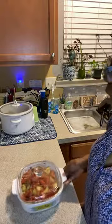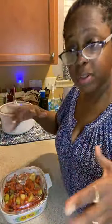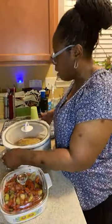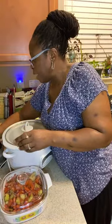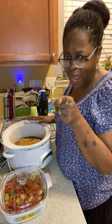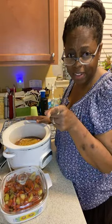Remember I told y'all, I'll always make way more than what I should have. But guess what? When you do too much, you put a big pan under it just in case it leaks over. But you're still going to be able to cut your slice that you want and enjoy it and eat it. It's still going to be good. Trust me. So with that being said, I got the crock pot going, plugging it up. I'm going to show y'all what's in there and see if y'all can guess this. I might have told you already because I get to talking, honey, and I forget whatever I done said. That's a shame, ain't it?